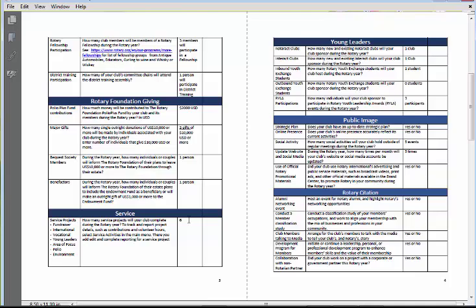But when you go to record the accomplishments, under the area of the focus environment, our club did a tree planting exercise with the city. So we went into Rotary Club Central and we established a service activity for tree planting under the environment. When we had accomplished this, we had to report not only the fact that we had done it, but the fact that we had put X number of man hours into it and spent Y dollars.